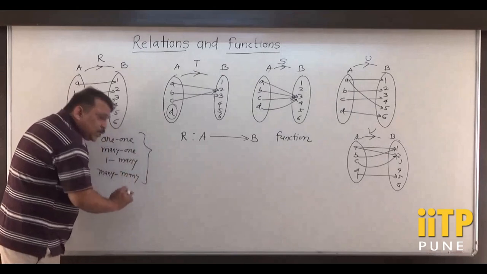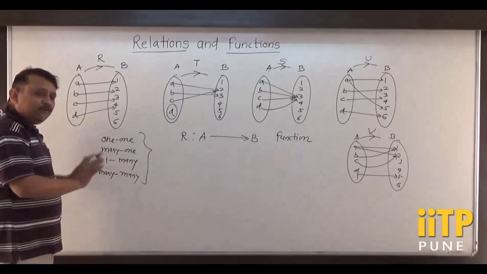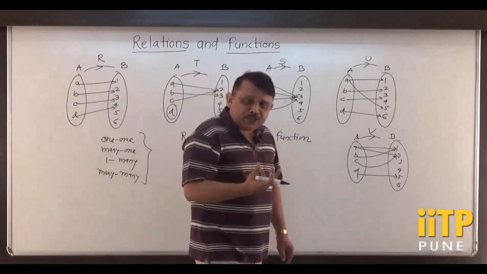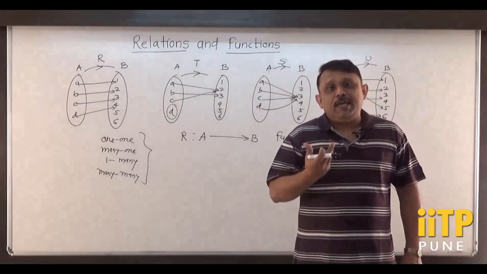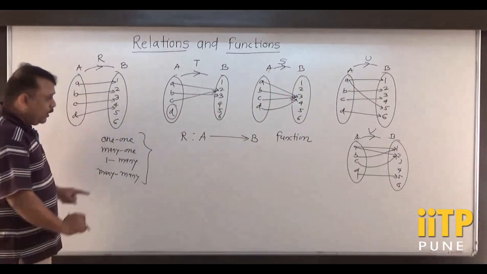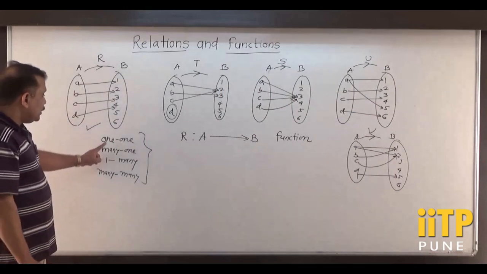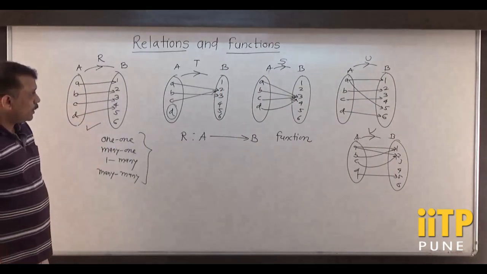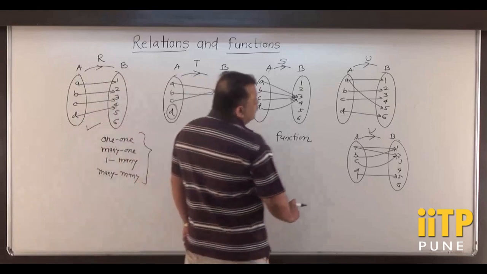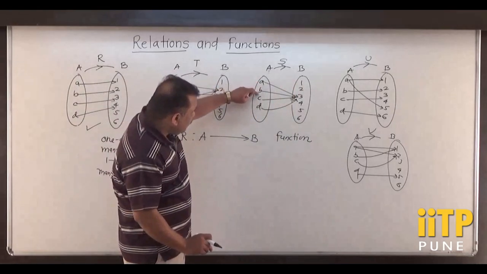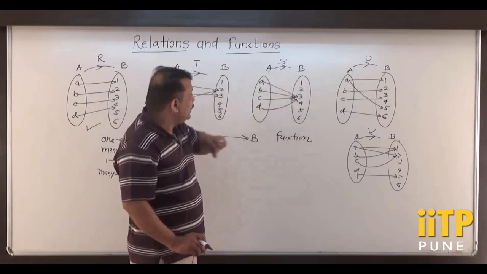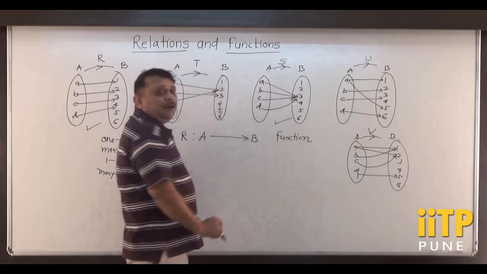Now, among these 4 types, these are the only 4 possibilities: 1-1, many one, one many, many many. Among these, which kind of relation, which kind of correspondence is a function, we will see very quickly. 1-1 relation, this is clearly a function, I discussed that. If I consider many one relation, say A, B, C, D, many are going to one place, or minimum 2 elements are going to one place, then such a relation is again a function.